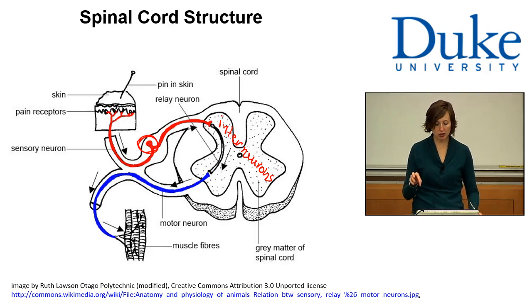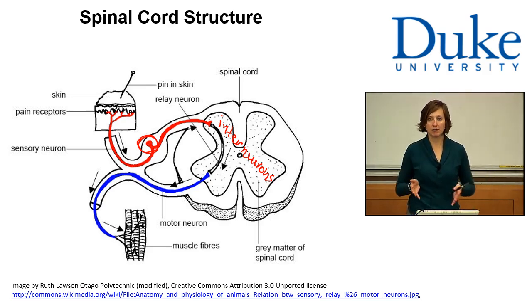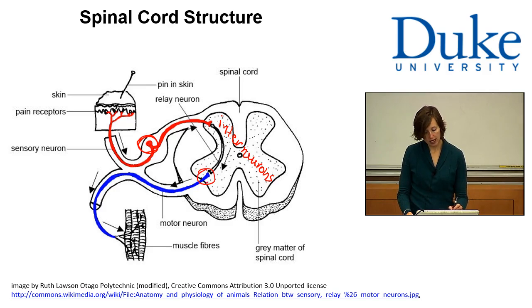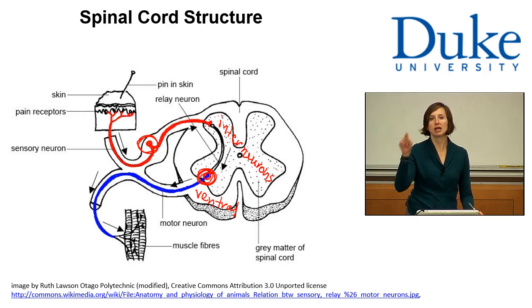So we're going to have interneurons that are collecting information, and then based on what they decide, we will have firing of the efferent neuron for the somatic nervous system that's going to be sitting in what we call the ventral horn of the spinal cord. So this is the ventral portion of the spinal cord, and here we're going to have all of our somatic motor neurons with their cell bodies sending their axon all the way out to the skeletal muscle.